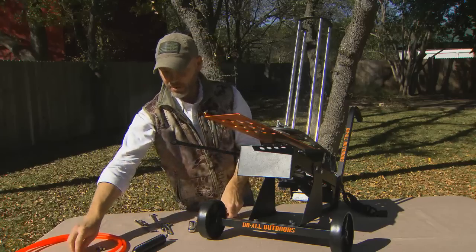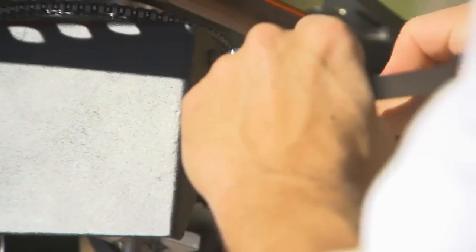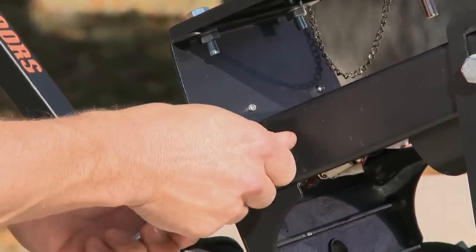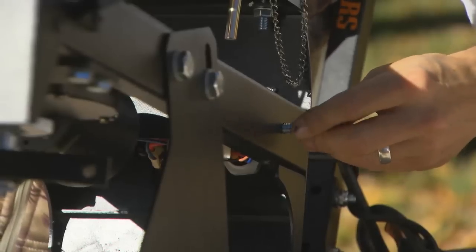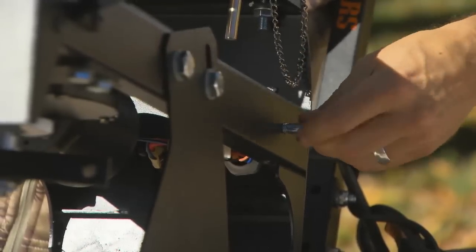And I'm going to come around and mount the other safety ring bracket on. This side mounts just like the other side, pretty straightforward. Two Allen screws to the frame of the machine. Two more safety ring holders I'd install to the back of the machine on the frame. And these just simply screw in to the back of the machine. Both sides. All right, so now we're ready to install our safety ring.